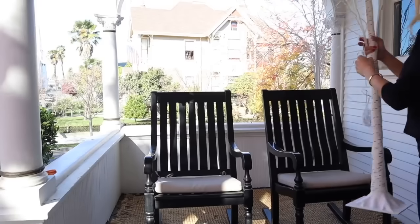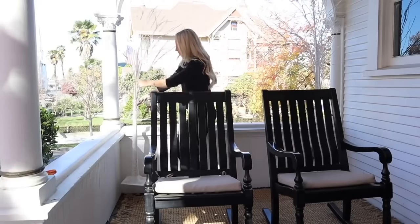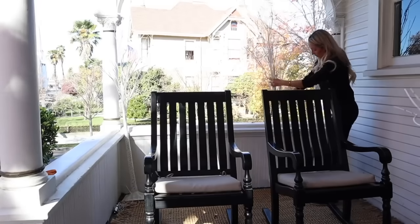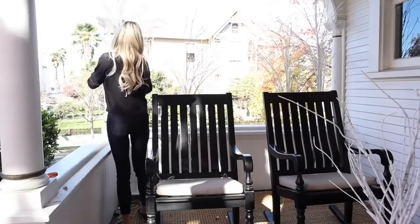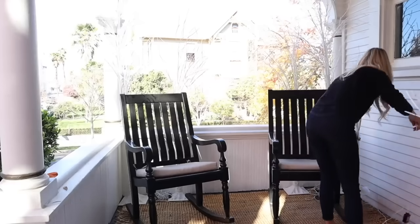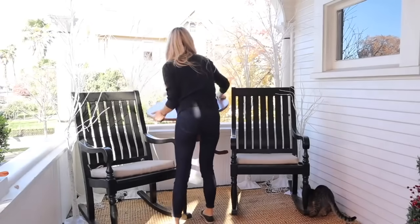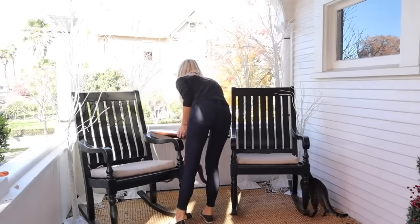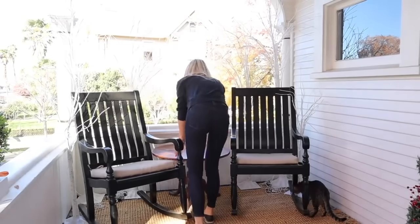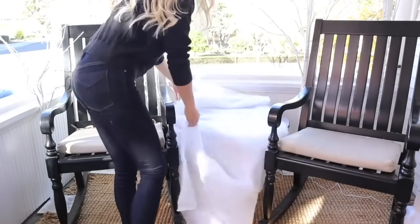Once I got this done, I decided I wanted to put the porch together and make it a little cute. This night was our town's Christmas parade, and we had some other families coming over, so I wanted to make it cozy and cute and also create a little tiny candy cane bar so that when the kids came before we all walked down to the parade, they had a little something. But I do end up changing it later after a little storm finally hit Northern California and we got some rain. So you're gonna see that all unfold here.